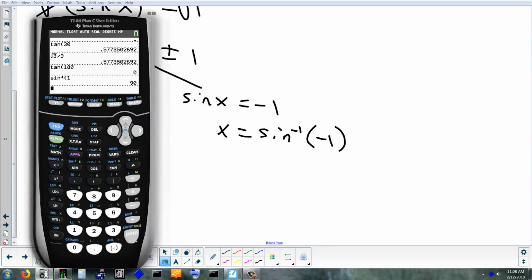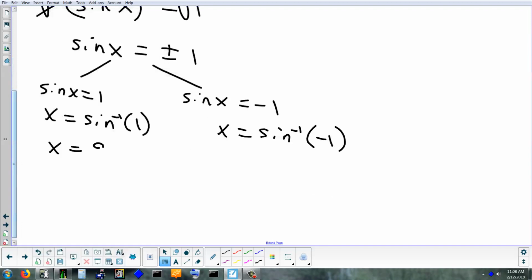Okay, and we're going to get 90 degrees. Okay, so we get that one. And let's do this one. Inverse sine of -1. You hit -1 3/4 of the way through the cycle. What's the angle 3/4 of the way through? If you don't know, you can just do inverse sine -1. 270. It's 270.